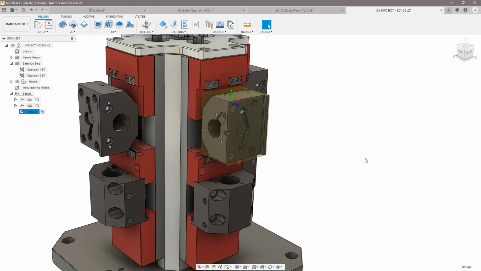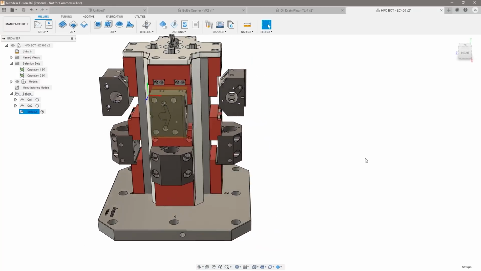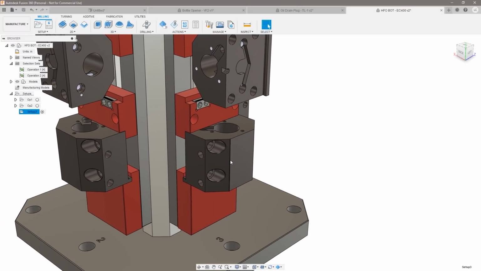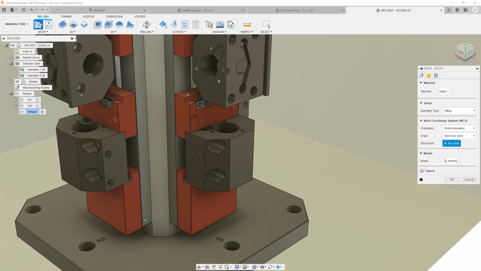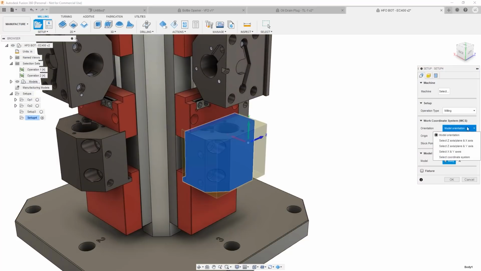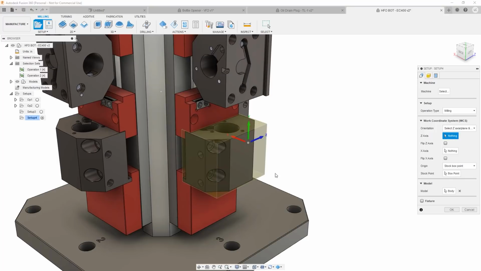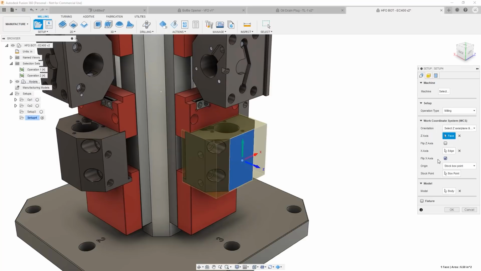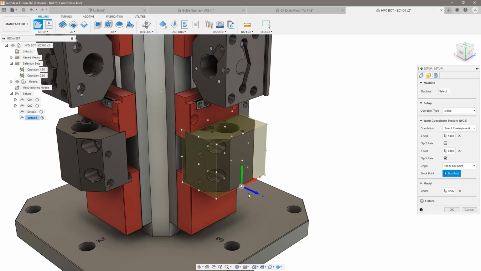Okay. Now we're going to spin this thing around and we're going to do a setup on this part over here. So we're going to go over to this part down here. And we're going to do the exact same thing. So repetition is the key to all learning. I'm going to go ahead here and say the model is going to be this part. And we're going to again use select Z direction. And the Z direction is going to be this. And my X direction is going to be along there. And it's the wrong way. I'm going to flip it. And just for the heck of it, I'm going to select this time down here. I don't know why I'm going to do that, but it's just different.